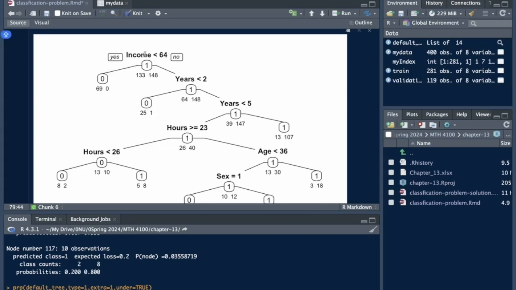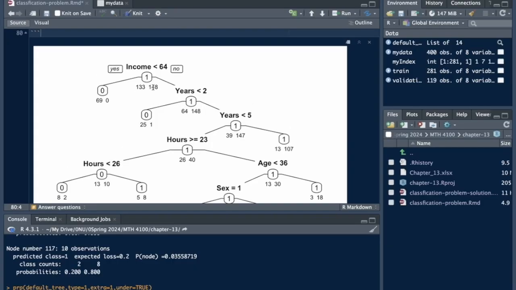So the most important one is the income, right? And it's the first one. The first split occurs on income, which is the variable that takes the place of the first split. And the split value is 64. So without doing any split, what are the total number of buys and non-buys? We have 148 ones and 133 zeros right now. So that's why R placed 1 here, because it's the majority of the cases, because this number 148 is greater than 133, so the 1 is the winner.